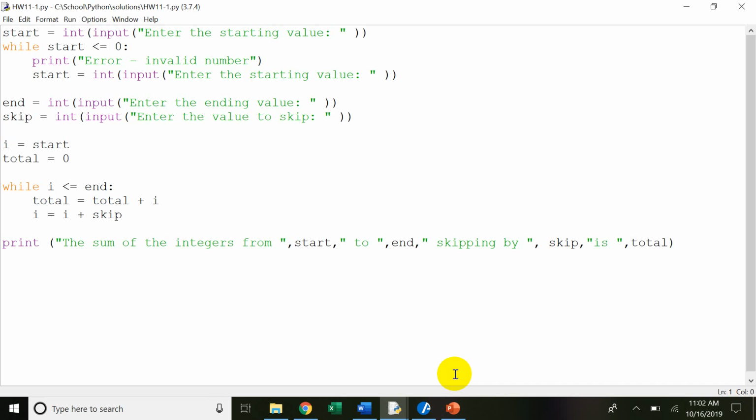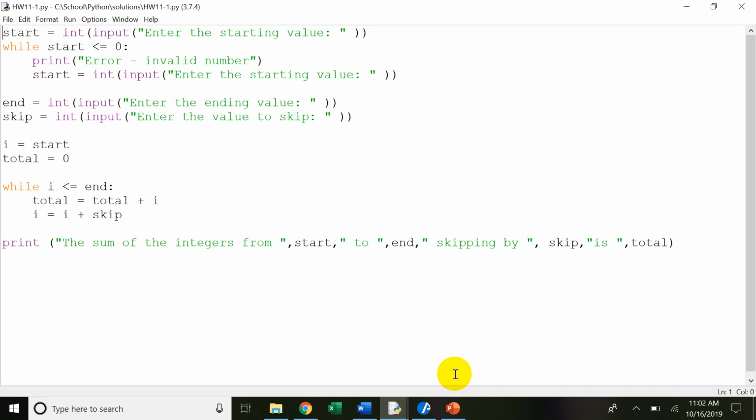So the first problem was to total up values in a sequence and allow the user to say what the starting value is, what the ending value is, and how many values to skip in between.